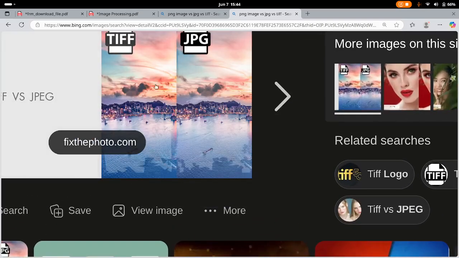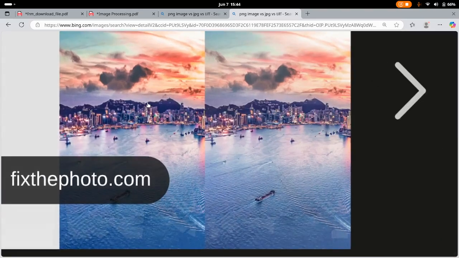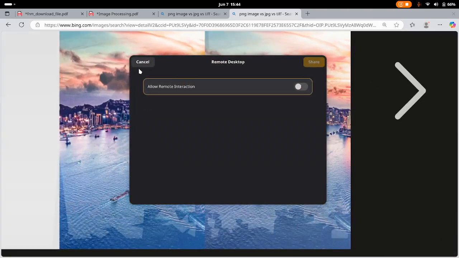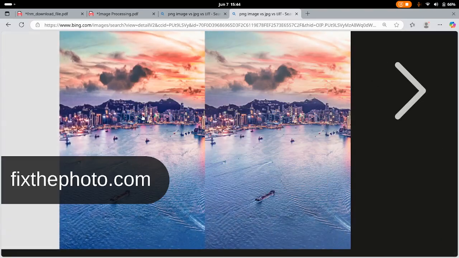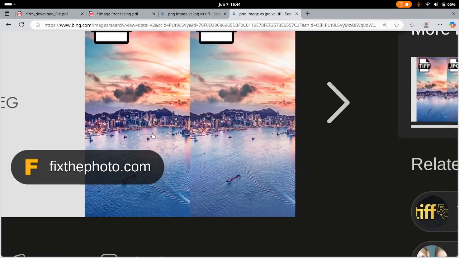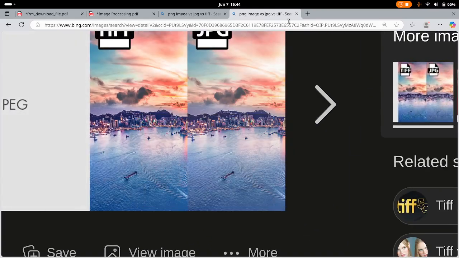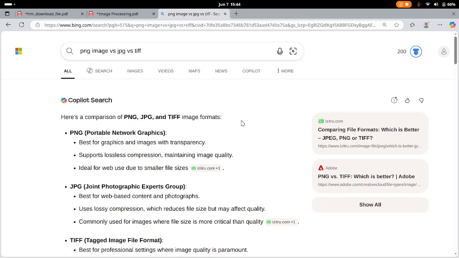It is very high quality. If you zoom in, you'll see a much more detailed view. The pixels are not visible at all. You can see a much more detailed view. It's not an actual TIFF format, but imagine a satellite image. A satellite image is in TIFF format.